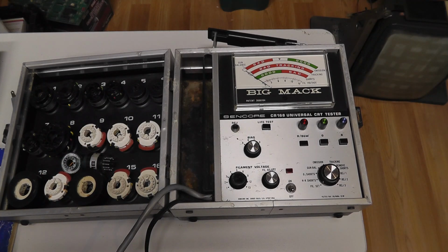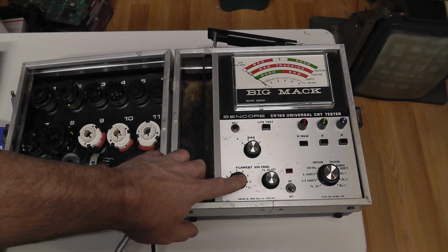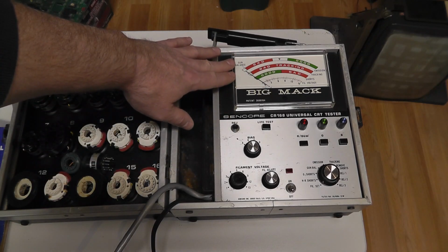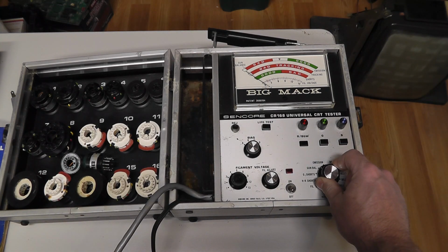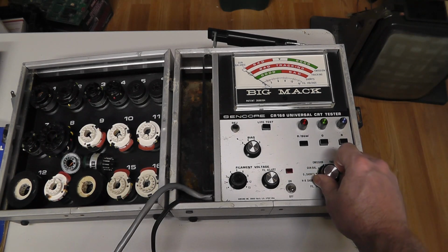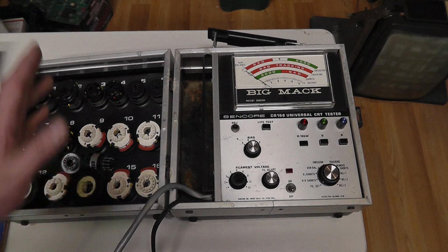I don't know what year this thing was made, but obviously either the late 70s or very early 80s. It can adjust, I think, all three guns simultaneously, obviously. Somehow. You probably can't display all three guns, so you have to press those buttons there. Has a filament set, HK, G1 shorts, gun balance, emissions test, tracking, which is probably high tracking, I guess. One of these is high. Gun balance might be low tracking. Tracking might be high tracking. Then it has 3 different rejuvenation settings. So we'll go through that.